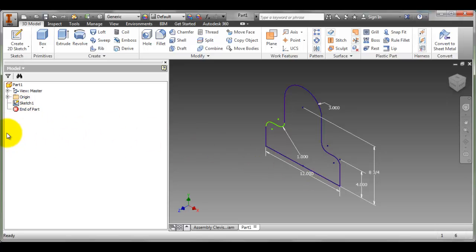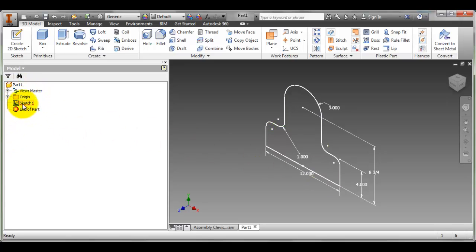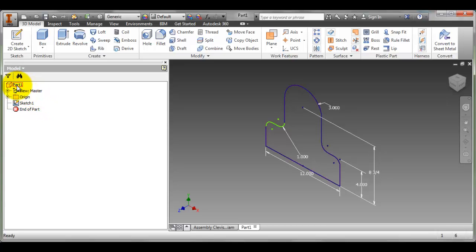So now I'm going to click on the sketch over in the tree. Notice that it's created Sketch 1. I could name these, and it would be a good idea to do so. But notice what I've got here: Part 1. That's the name of the part so far. I'm going to double click into it and change that, and call this Clevis. I want it to be the name of the part. Eventually I'm going to create an assembly with a parts list, and it's going to take the name of the parts from the file here. So if I click here, notice that instead of saying Part 1 up here, it now says Clevis.